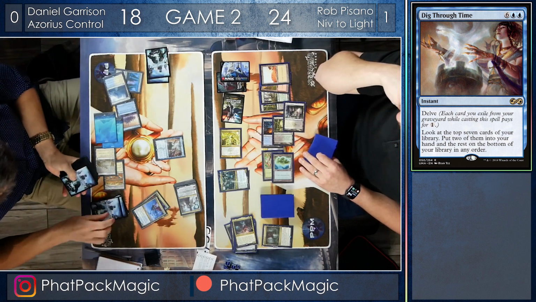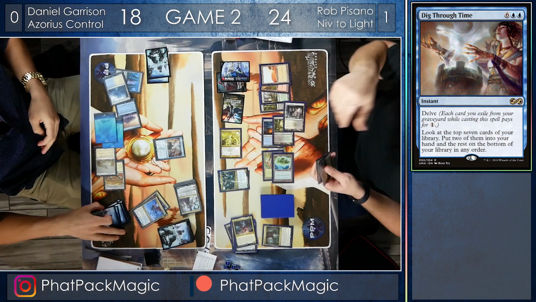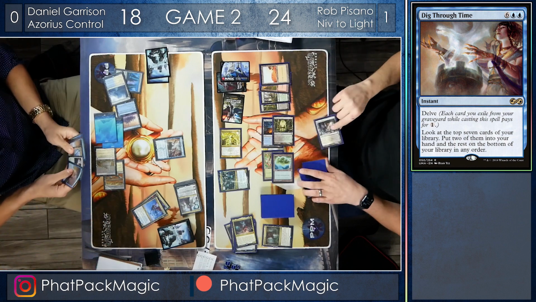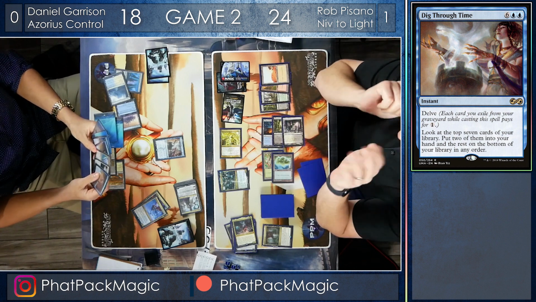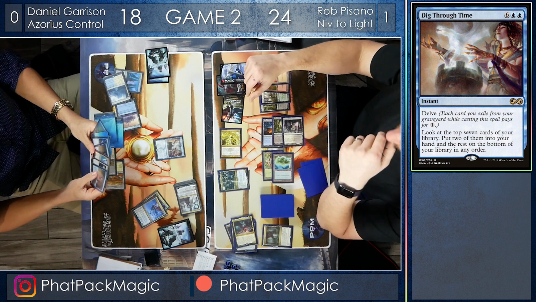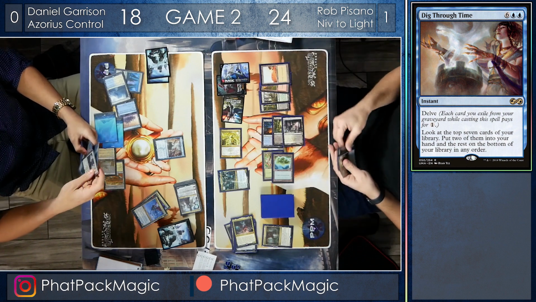So here we go. Top 7. Main thing he needs is he really needs Supreme Verdict. He desperately needs Supreme Verdict. And unfortunately, it may be in the stack. Doesn't look like it, though. There's an Azorius Charm and a Censor and a Monastery Mentor.